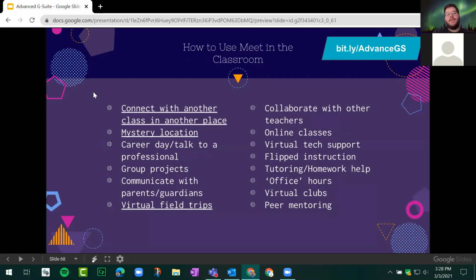Then of course, there's lots and lots of different uses for Google Meet, even after the era of remote learning finally ends, and we kind of get back to things as normal. You can still use Google Meet for lots and lots of different uses here, whether it's for teachers or not. There's still lots of tools out there.